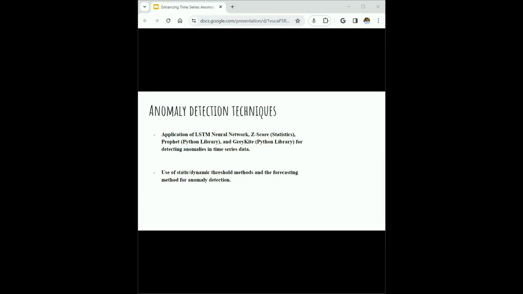The Prophet library is able to forecast data, and this feature can also be used to detect anomalies by calculating the delta change between the actual data and the forecast data: how much business I'm going to do, and how much business we had in the past, what's going to be in the future. That's all done using this Python-based library.